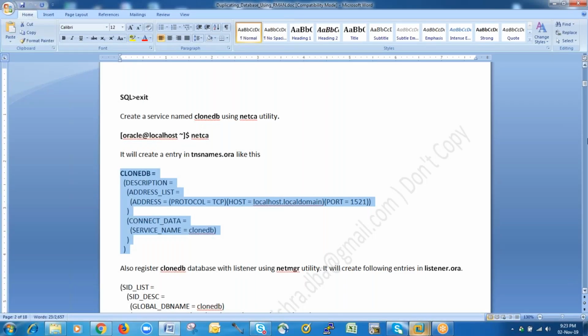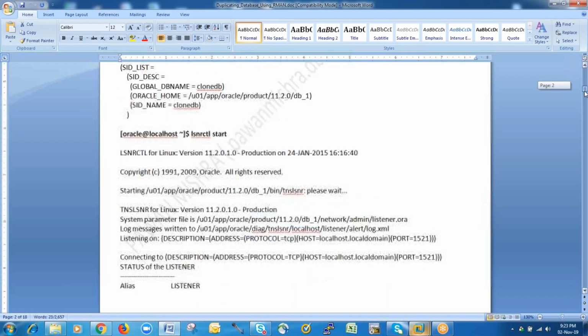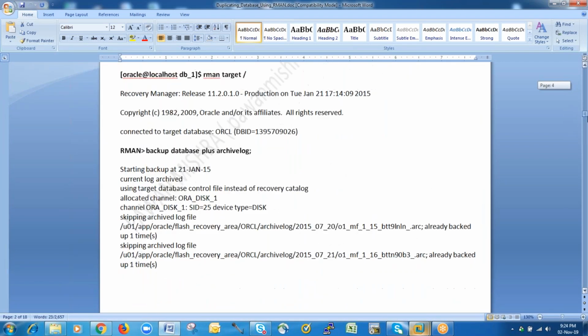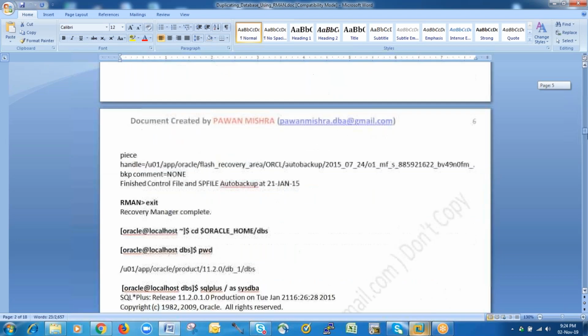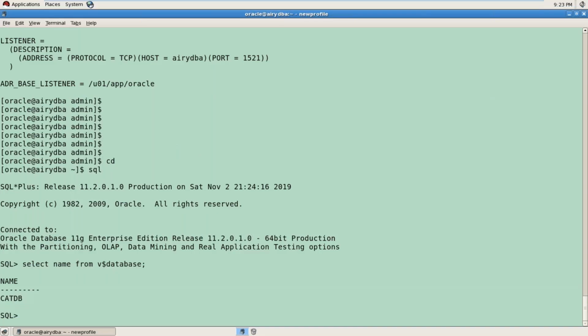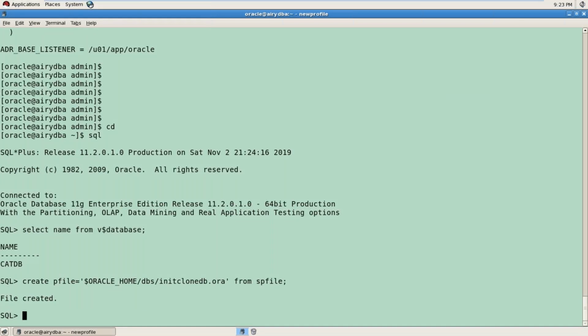Now I will create a pfile. After the pfile I will take the backup. Slash home, this is the pfile location. I have created the pfile, and I will go to that location.